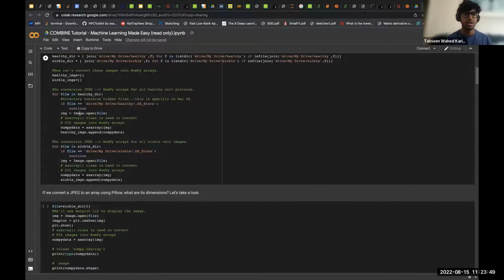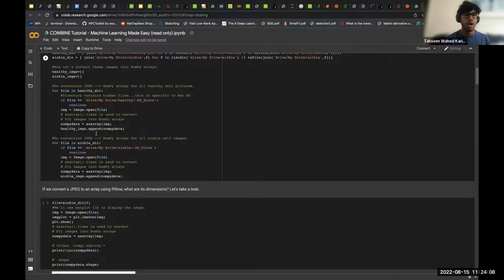Okay, here I'm using a package called Pillow, which is really nice for processing images and converting them between NumPy data arrays, which you could think of as matrices or tensors. So I'm going to use Pillow to read through all the files, which are JPEGs, open them up, and add them to an array as a NumPy data array, okay?